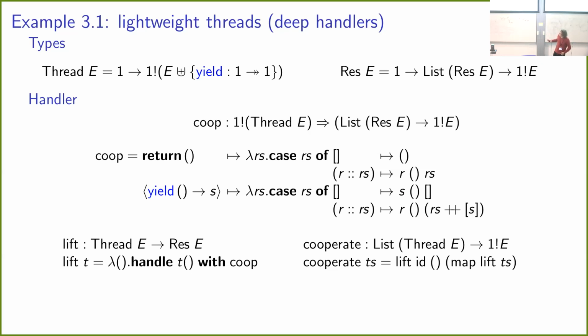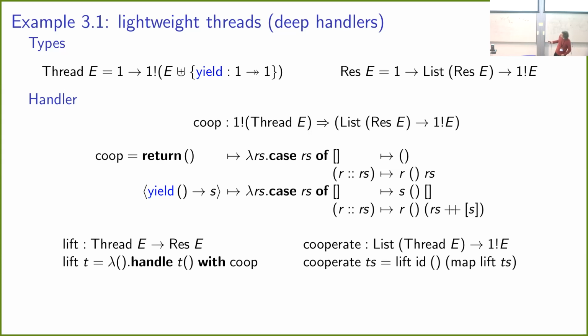And then this is the handler. It takes one of these. I'm not sure that this is wrong. That should be it. Thread E, that arrow rather than one back. It should just be E union yield here. This takes a computation that yields. So it should be just the right hand side of here. It should be the type here. And then we're going to interpret that as a function that takes all the other resumptions and then gives us back the unit.